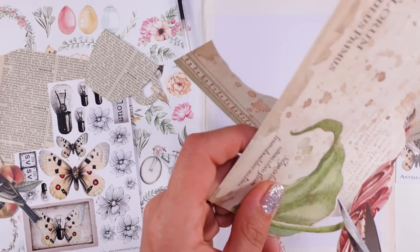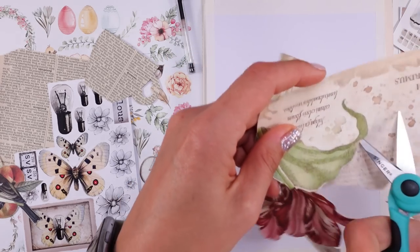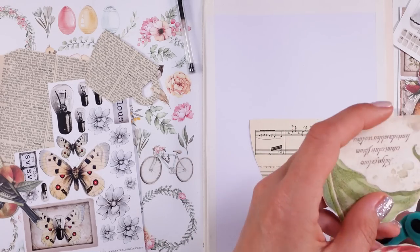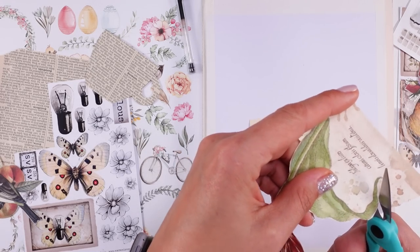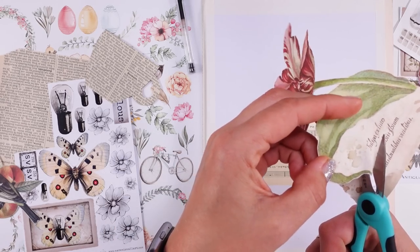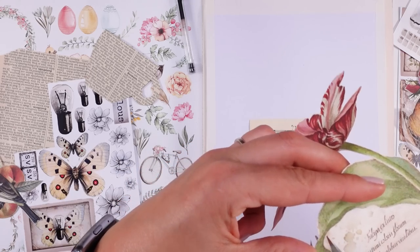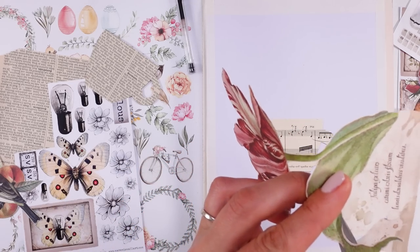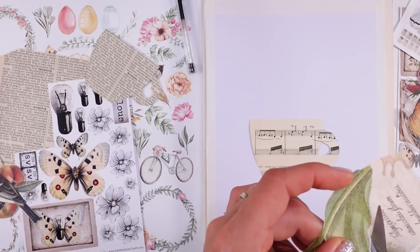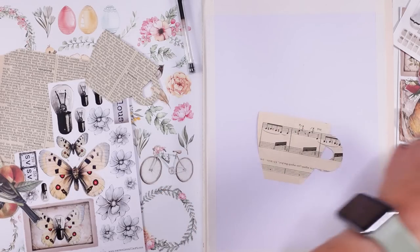But then I thought, you know what, I'm just going to still do it, because I need crafting, guys, in my life as much as you do. And you know what's amazing? I have been doing lots of watercolor in my new channel, Maremi Simple Craft. I've done so many paintings, so many watercolors, that I really miss paper craft now. And I really wanted this to happen. In the back of my mind, I was hoping I would simply enjoy coming back to using paper, looking through the papers, finding gorgeous embellishments and elements to create beautiful projects. So that's what I'm thinking and hoping for today's project to be.